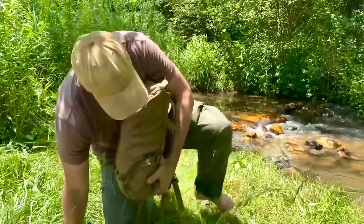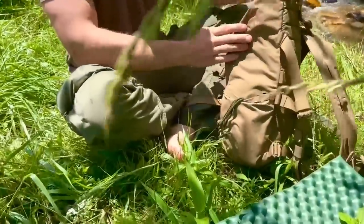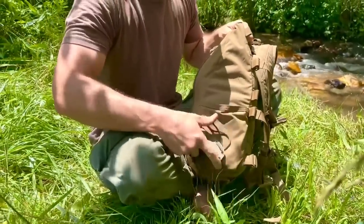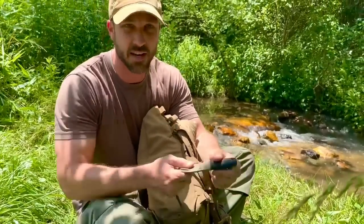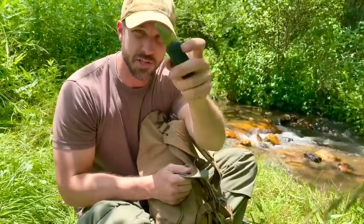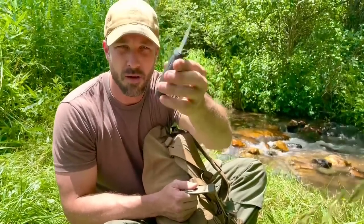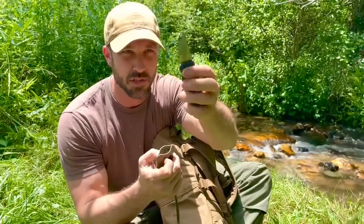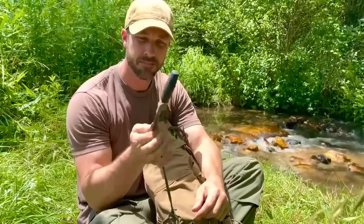Now in the side pouches here on my little pack, I've just got a few things. On this side pouch here, I've got an extra blade. So I've got my machete obviously, but then I've got an extra blade here if I should need a small blade, it makes it just easier to gut a fish or something like that if I caught one. This is a Mora Eldris. Really, really handy little knife. Excellent for scraping sparks off of a ferro rod. Just small little chores. Really, really good knife in a custom Kydex sheath.